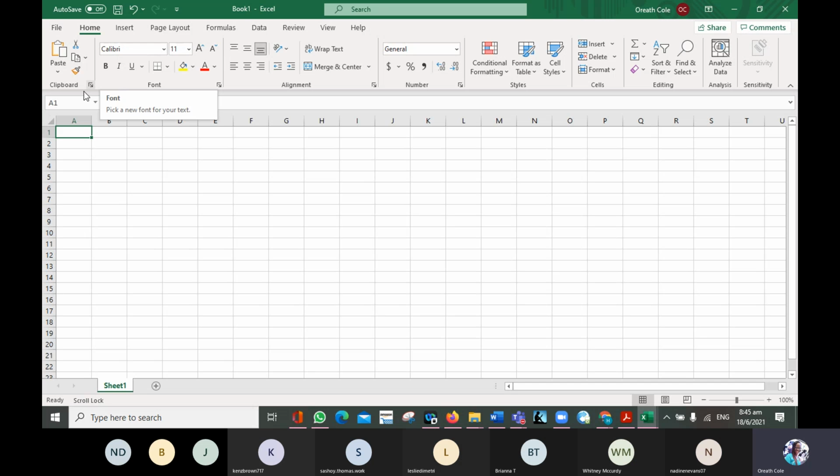Remember the word ribbon? Yes, miss. Right, so it is similar. In Word or Excel or PowerPoint, you have the ribbon where you have the different menus. What we're going to be doing, as I told you, is formulas.